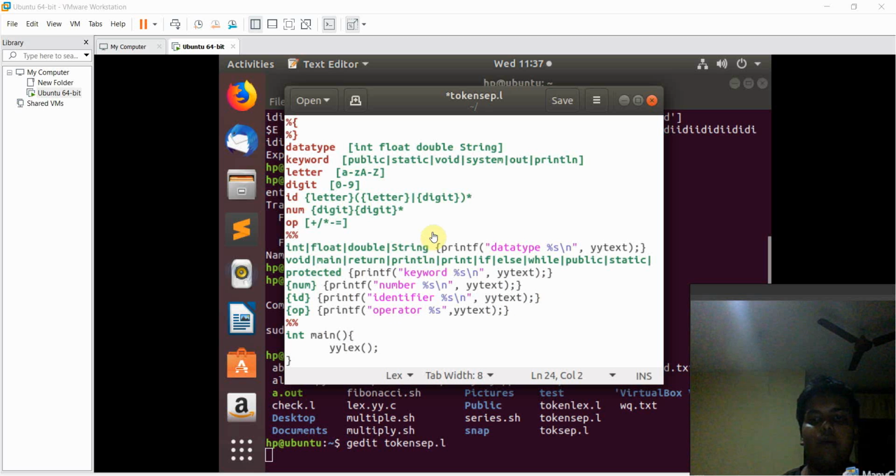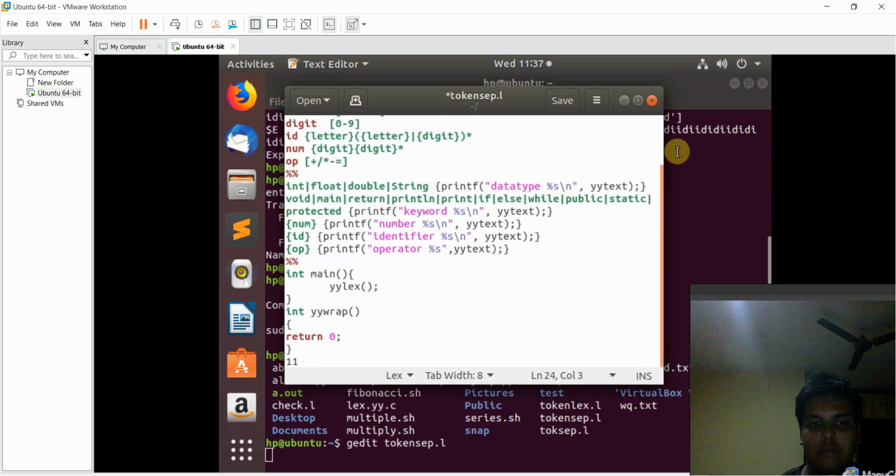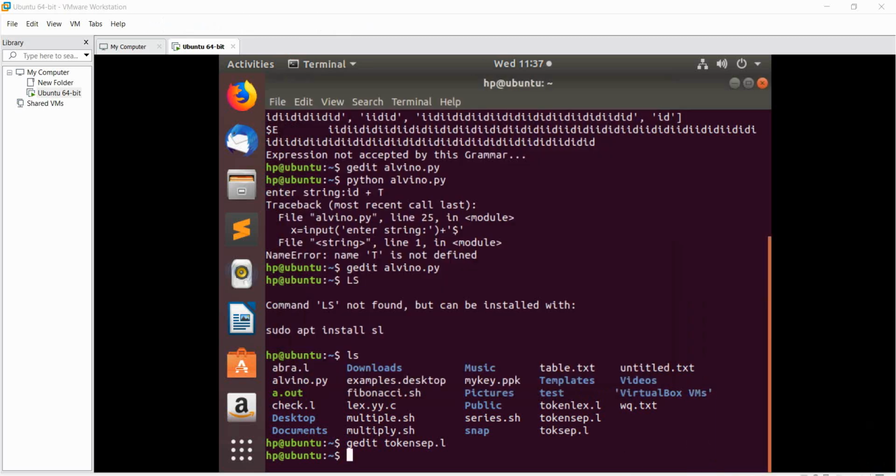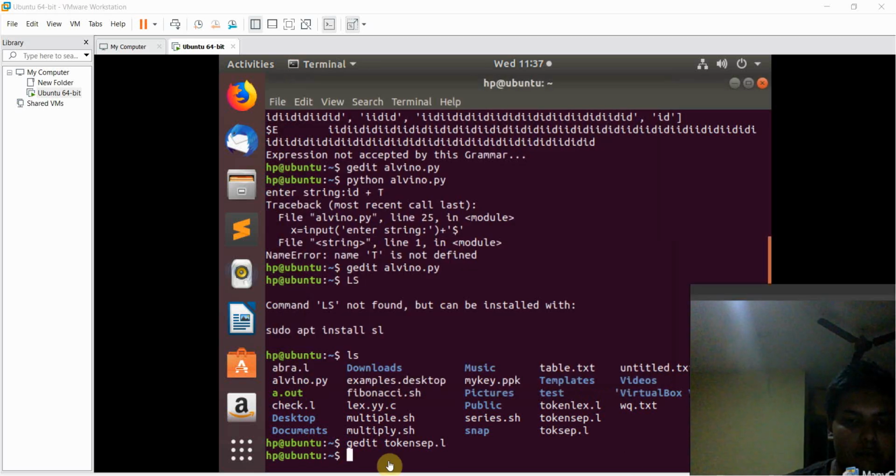Now let us execute the program. Lex program has to be executed with lex. Then you have to give the file name. Token is the file here.